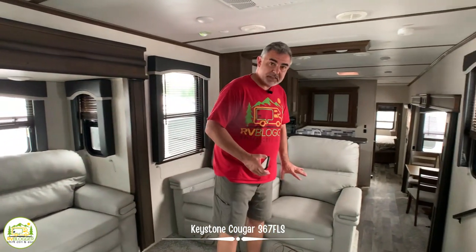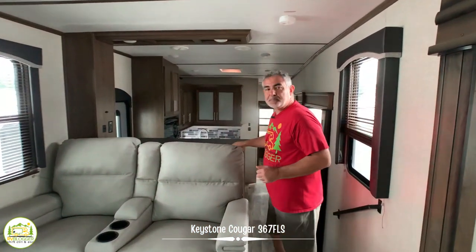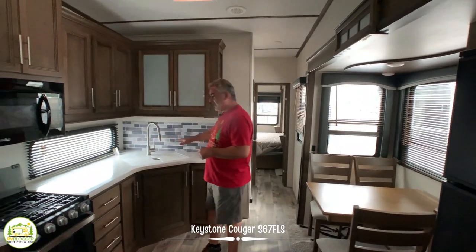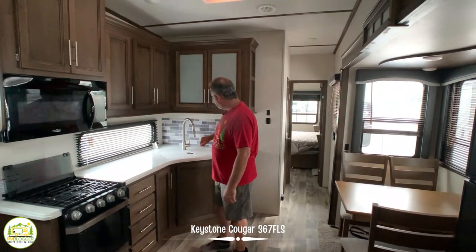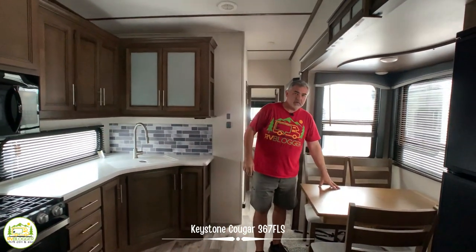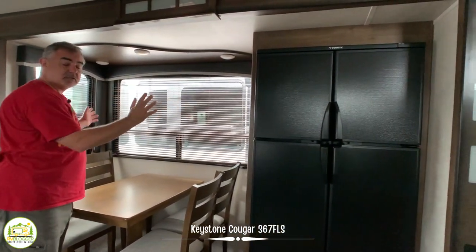You also have two really nice movie seats so you can kick back, watch your TV, and check out the fireplace. This fifth wheel has four bump-outs — two in the living area where both side couches are, which make this area feel super huge. As you come down the steps from the living room, you enter into the kitchen area, which has a lot of countertop space — very open and spacious. You have your stove, microwave, and lots of cabinet and storage space. On the other side of the kitchen is a four-table dinette, nice and bright with lots of window space. This whole area bumps out as well — that's the third bump-out — and you have a good-sized Dometic fridge and freezer.